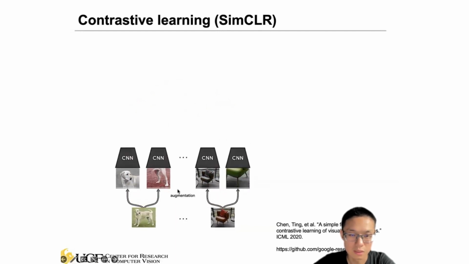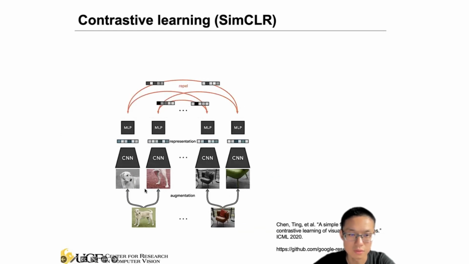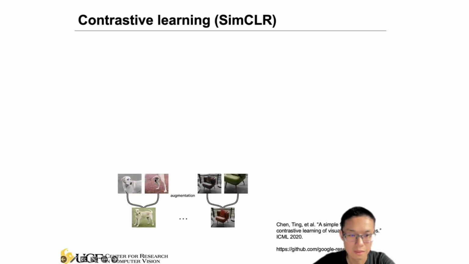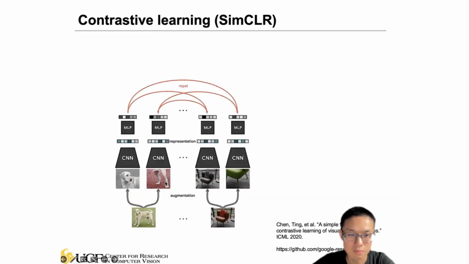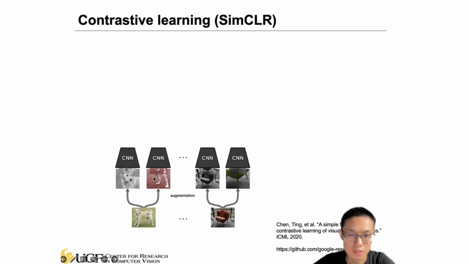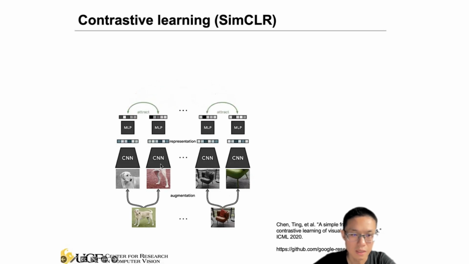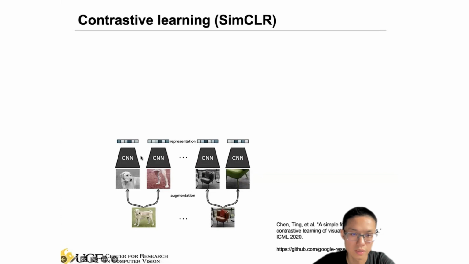You generate two copies of the data through data augmentation. Here maybe doing color to grayscale, and this other augmentation is doing the crop and resize and maybe change the color a little bit. So these are basically two different augmentations conducted on the original image. You generate these two augmented versions, and you go through this CNN network you are trying to train.